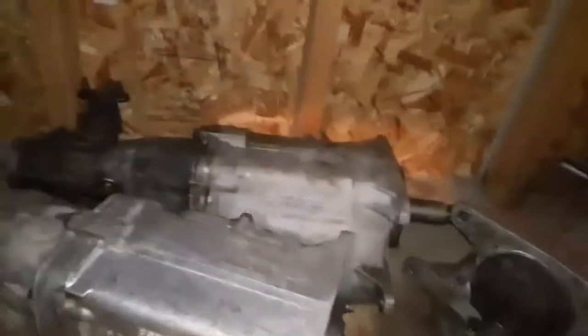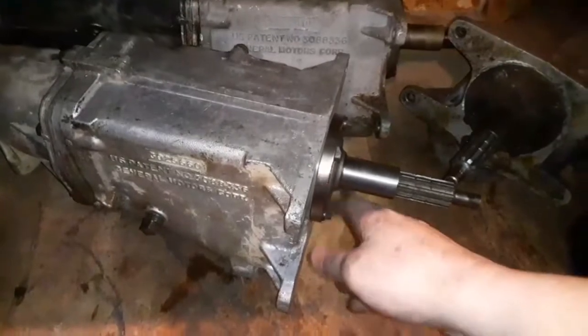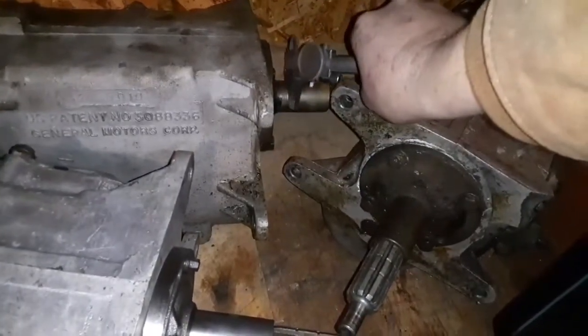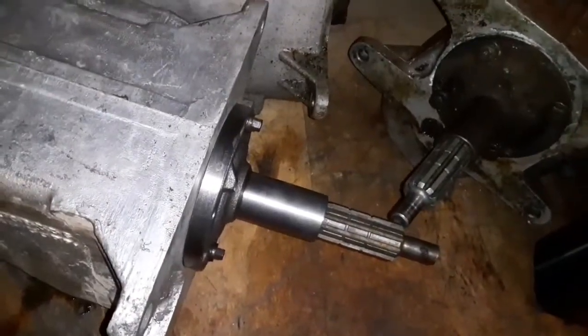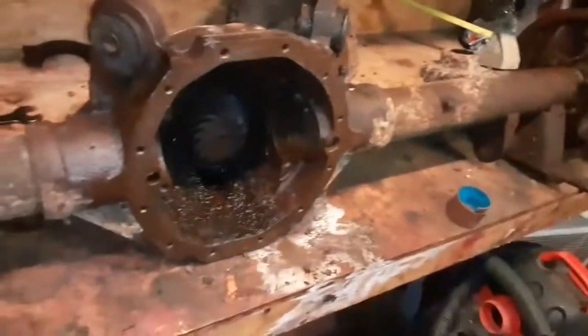It might not be an original Dyna unit, but it had Dyna replacement parts and I bought it. When it came in — and this is what aggravated me — the used one I bought at the swap meet had been broken and welded back together. Meanwhile, the brand new one with free shipping was only $18 and measures the same. So that's the one with the new gears, and now it's got a new bearing retainer too. I took the tail housing back off and put the speedometer gear on the main shaft, so now it has a speedometer.